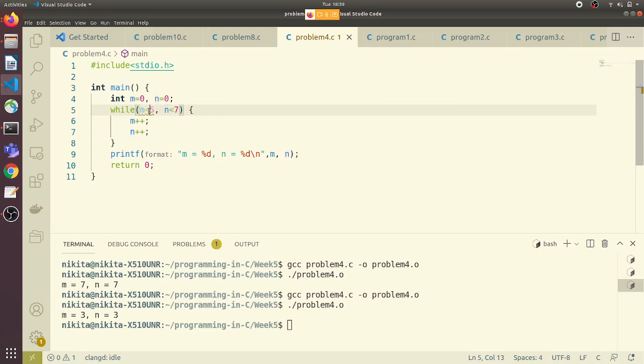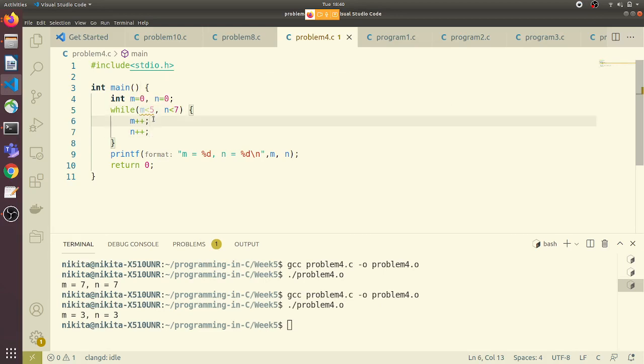So it first takes m, which is 0, evaluates whether it is less than 5 or not. It's true. Then it goes here, it checks n, which is 0, less than 7, true. So since the second statement is true, it goes inside, increments both variables, they become 1. Then it checks the while loop condition again, 1 less than 5, 1 less than 7. Since 1 is less than 7, it is true. Goes again, increment becomes 2, 2. And then it checks again.